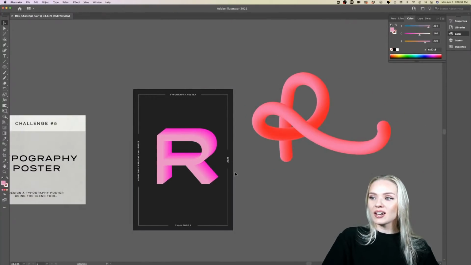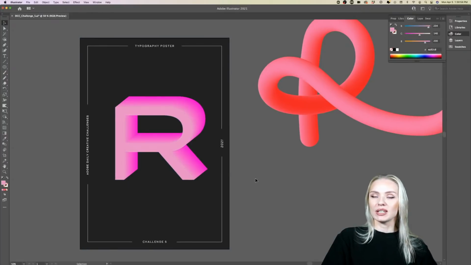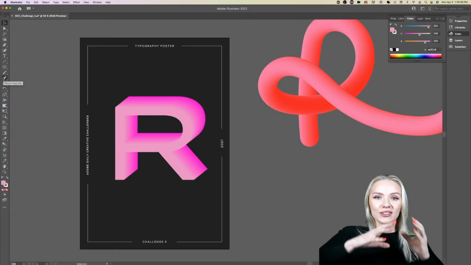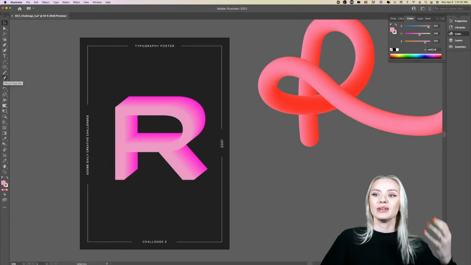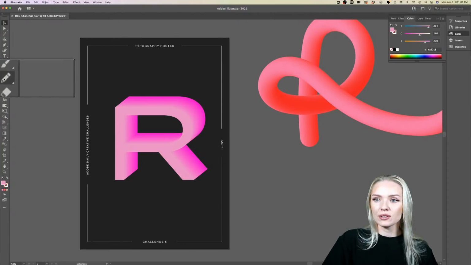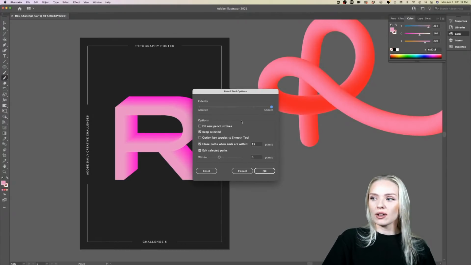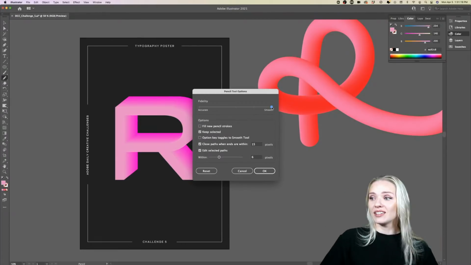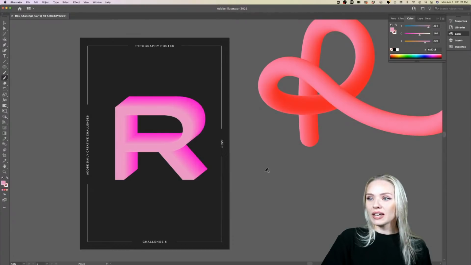And now let's create ourselves some cool shapes in the background. And again, the blend tool is super cool for that. So what we're gonna do is we're gonna create a couple lines that we are going to be combining with a pencil, with the blend tool. So right now I'm using the pencil tool right here, and make sure to double click on the pencil tool and set it to nice and smooth, because that will give you really nice, smooth, wavy lines that you can then combine.